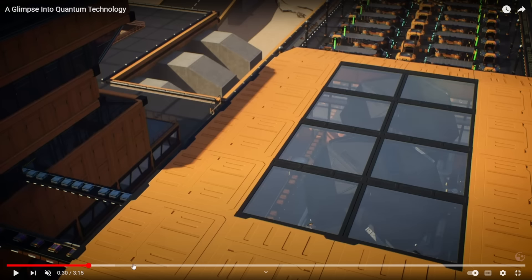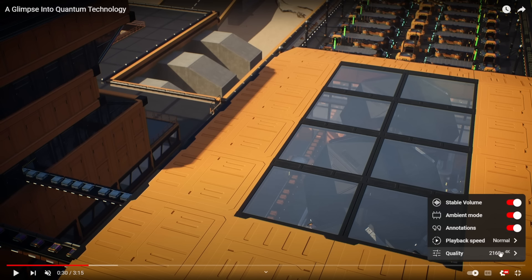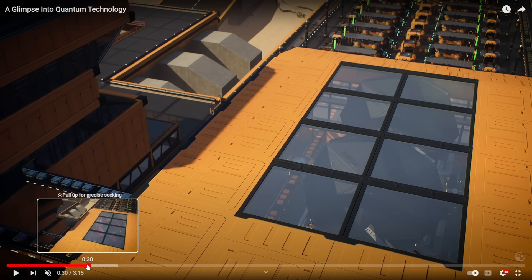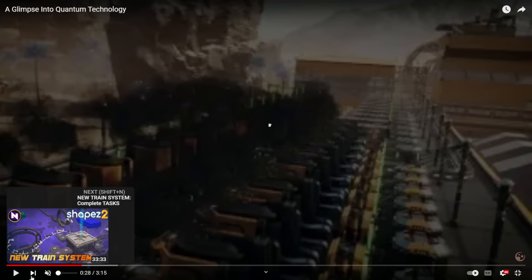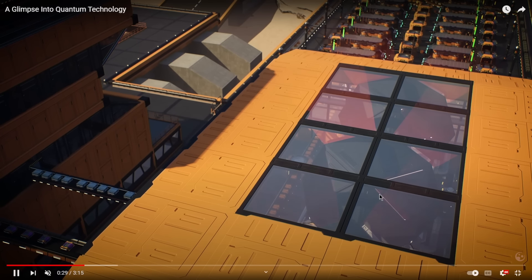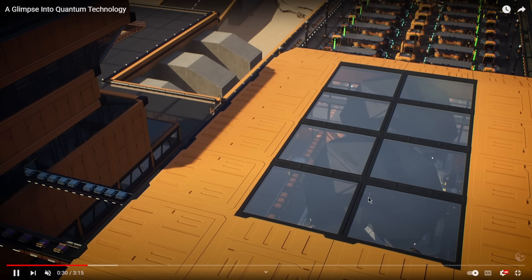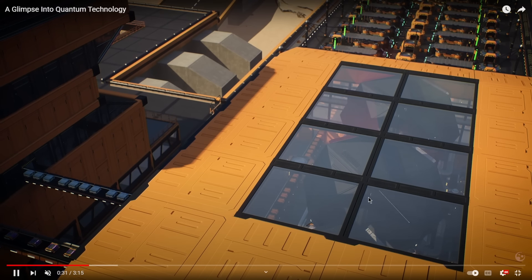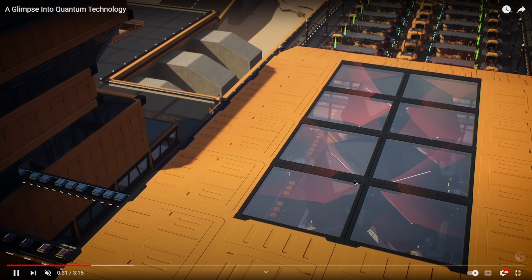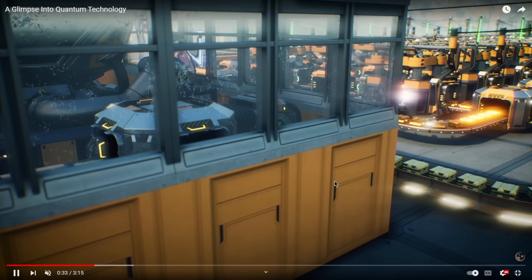We're going to go a little bit back. I'm going to change the settings - quality 720. We're going to put playback speed at 0.25. I muted the volume so we could analyze this. See how it kind of just... This has got to be a brand new machine. That is so cool, that is going to be awesome.